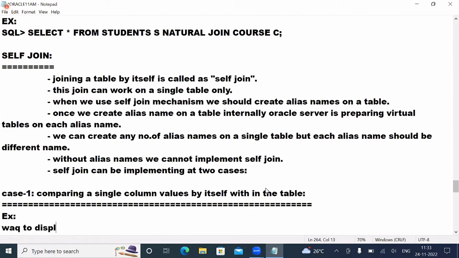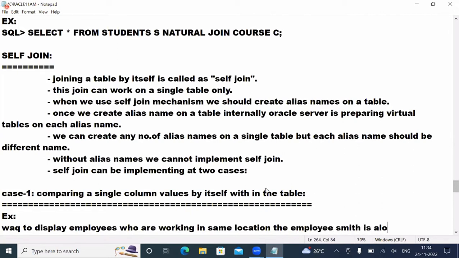Write a query to display employees who are working in the same location where the employee Smith is also working.